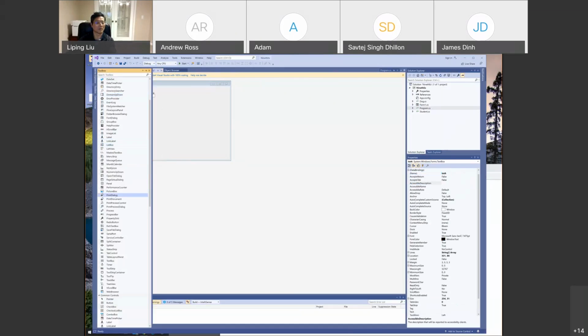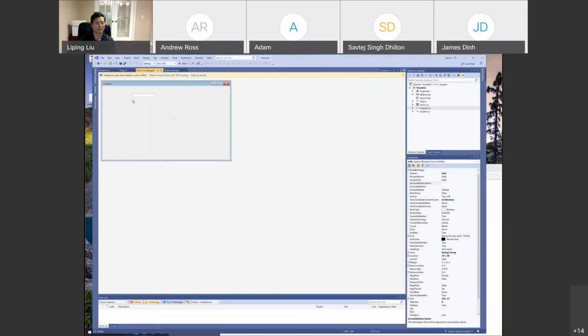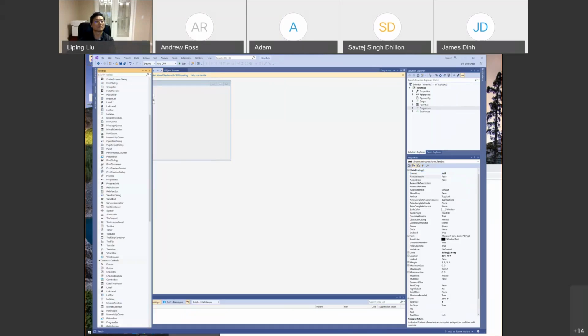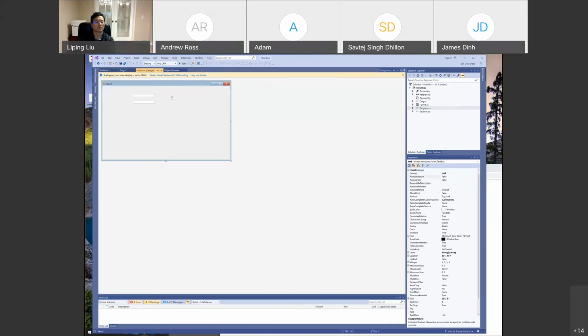And then let's create a second text box. So the point is just to show you how we are going to use those functions, okay? How to use those classes. So the second one, okay. And then let's just say txtb, okay. And then let's create a button. Okay, so if we need to create more text boxes, then we'll come back. So just for now, I will just create 2.